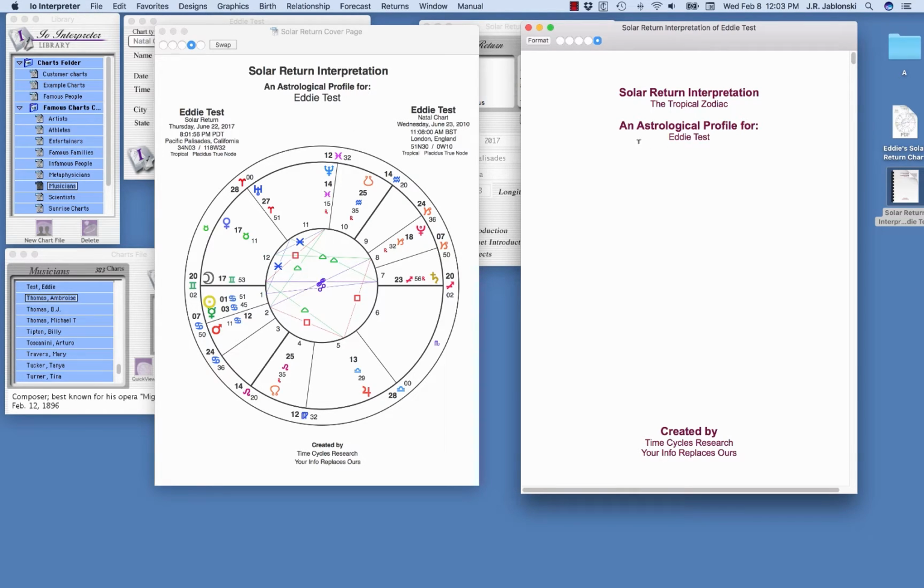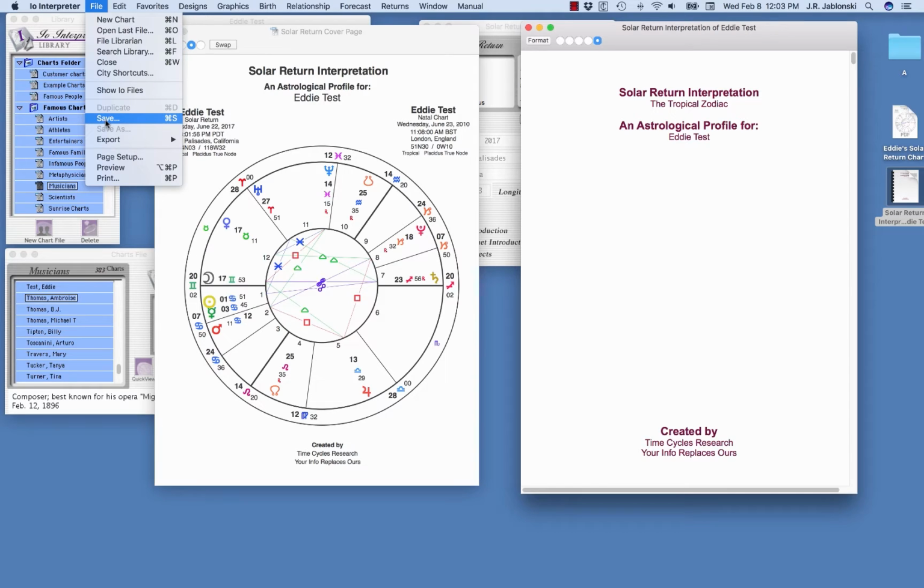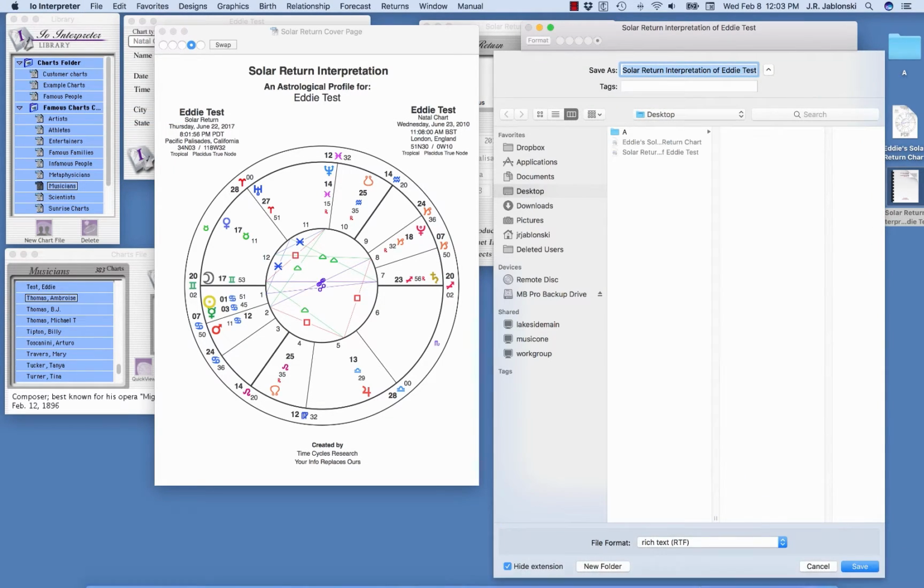Then you can grab that report, click on that page, go to Save, window opens with the title, of course, and there are types that you can save in: rich text format, text, HTML if you're putting it on the web, or Microsoft Word, which is readable by nearly any good word processing program, including Pages. If you save as rich text or as Word, it will hold the formatting, meaning the paragraph styles, the bolds, and everything else. So that's how you want to save it. So we'll save this one as Microsoft Word, and we'll save that to the desktop too.